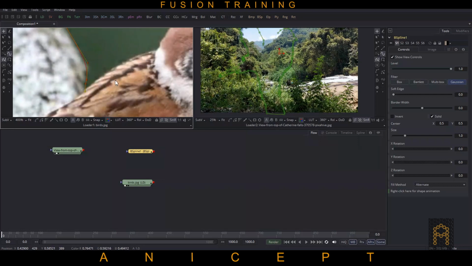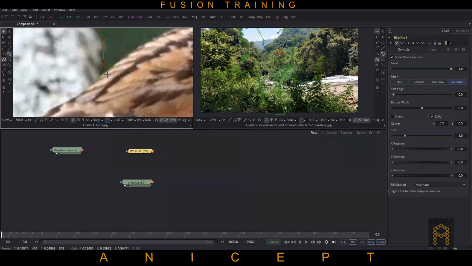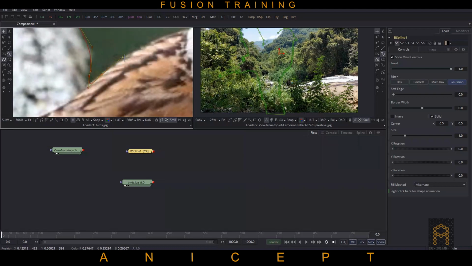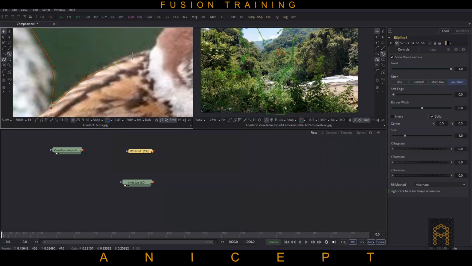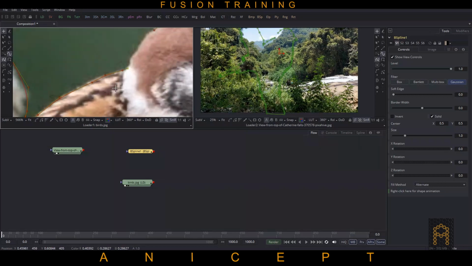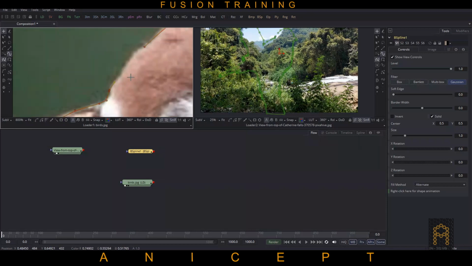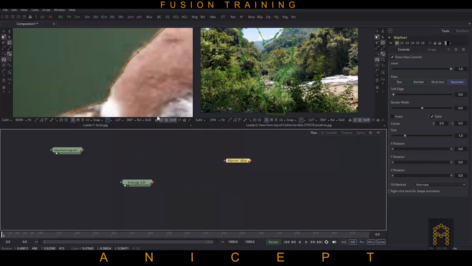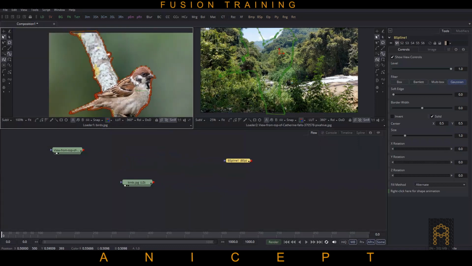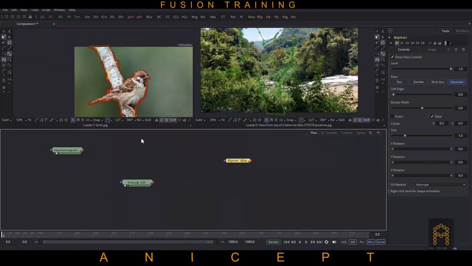Make sure you remember from where you started. We have started from this point, so we are close to that now. And once I've reached the point, I will just click on this point. You can see here the cursor changes to a circle. I'll click it to finish it. Now this is my B spline. You see one thing, that I have not connected this B spline to any of the nodes. This is because I just want this outline to be visible.